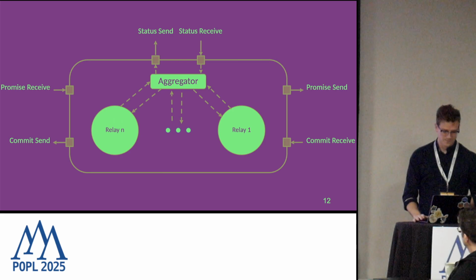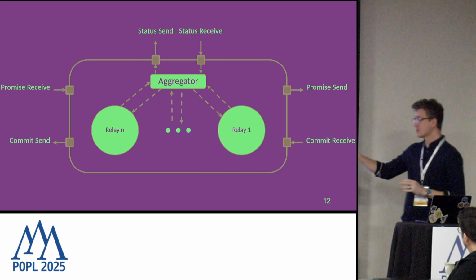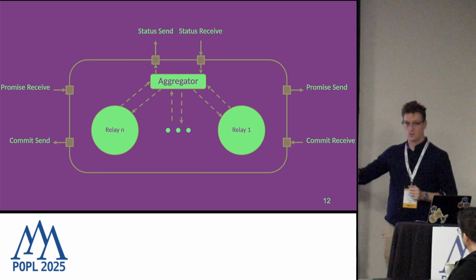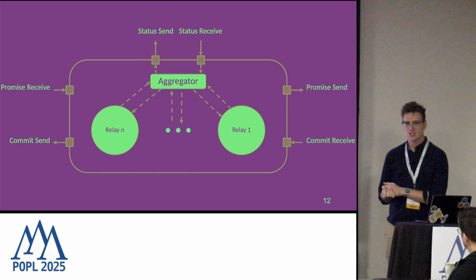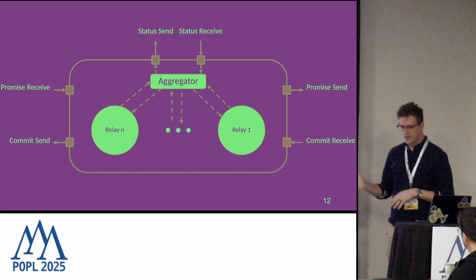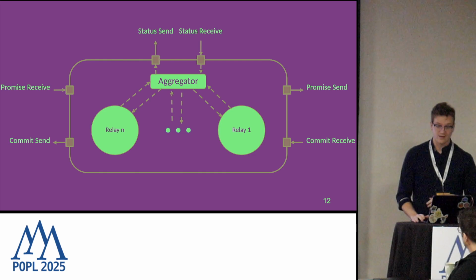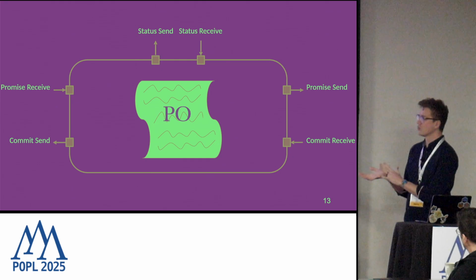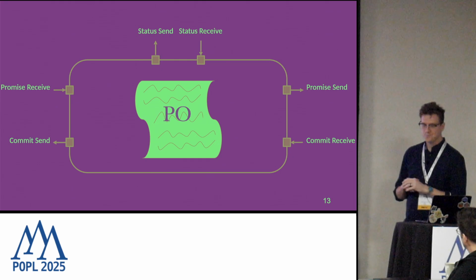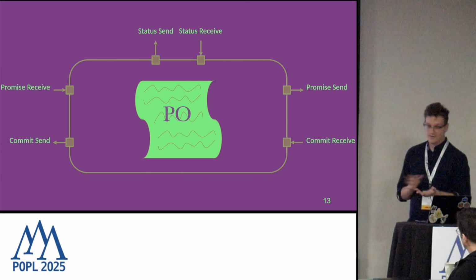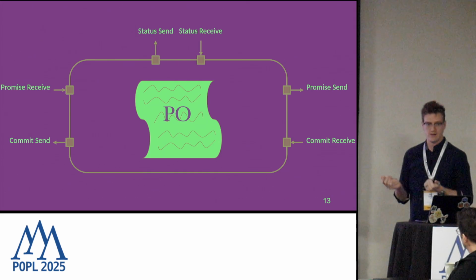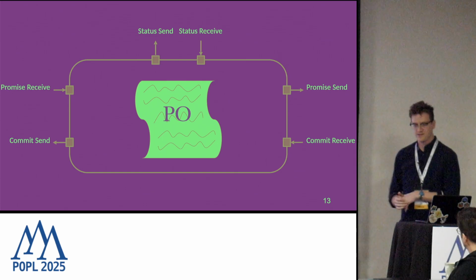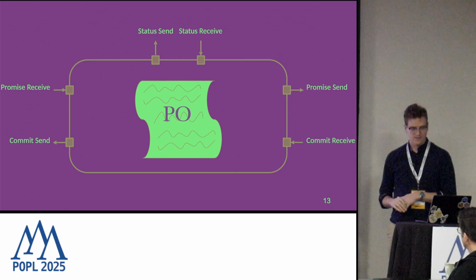So that's the approach. Now, it turns out it's very difficult to prove this directly in the Mealy machine model. It's very tricky to prove. So what we're going to do is use a different representation. We're going to use a partial order representation that's essentially just a series of rules that define the inputs and outputs and the traces of events that we could see.